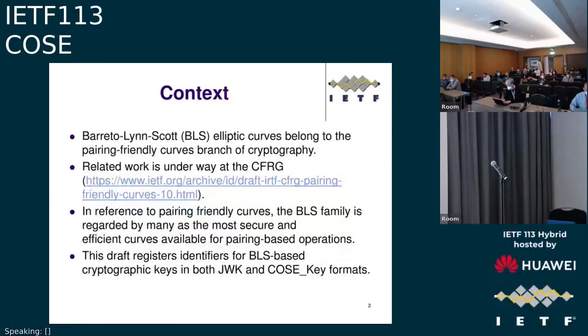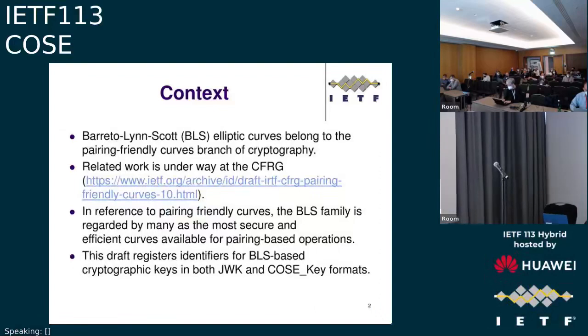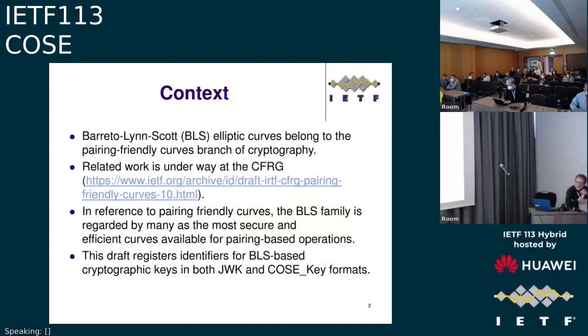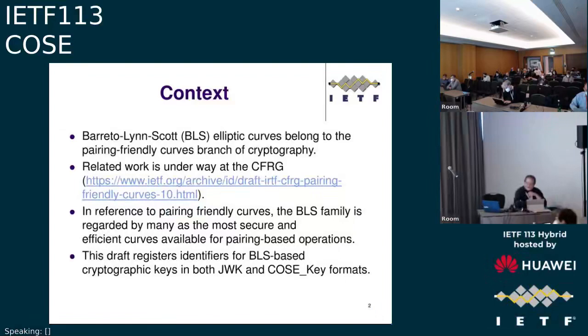So there's a set of elliptic curves called BLS that belong to the realm of pairing-friendly cryptography. And there's related work underway at the CFRG. There's been some discussion of this on the mailing list already from Russ Housley and the like, and I'd like Russ to comment at the end if possible.